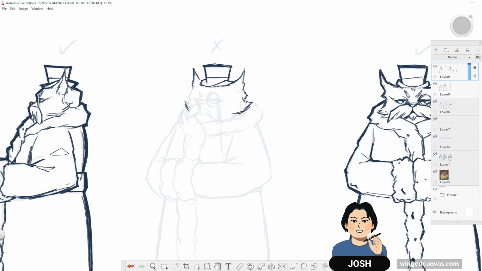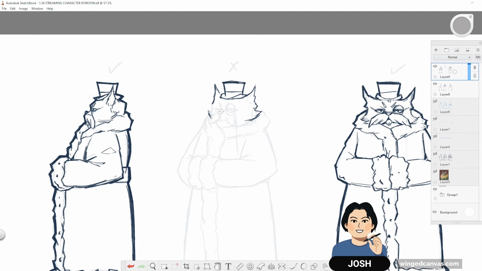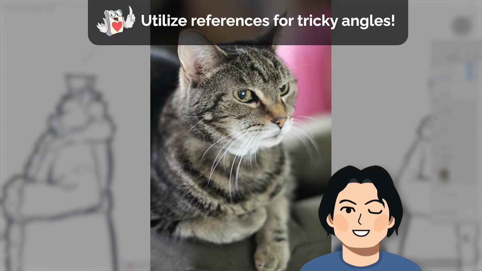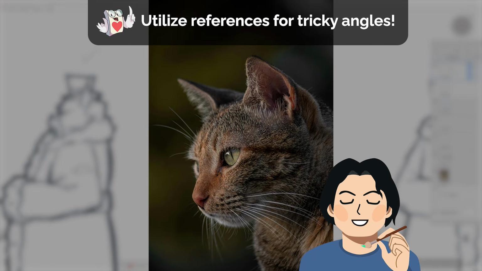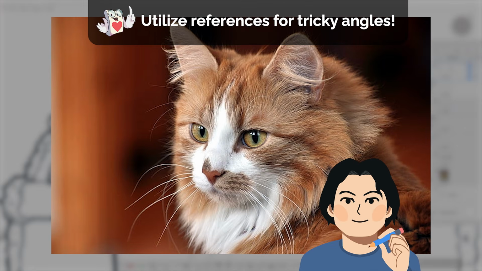I'm trying to look at the side profile. So what I'm doing now is, if I'm having trouble, I look at side view and see where this brow point is sticking out, and I'm also looking at roughly how I drew the details on the front version. Not that I don't know what a cat looks like, I just want to see what a cat looks like in a 3/4 angle if Google will show me one.